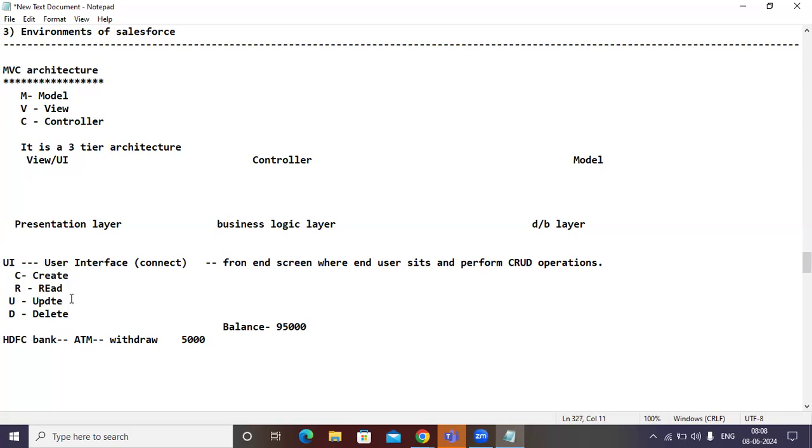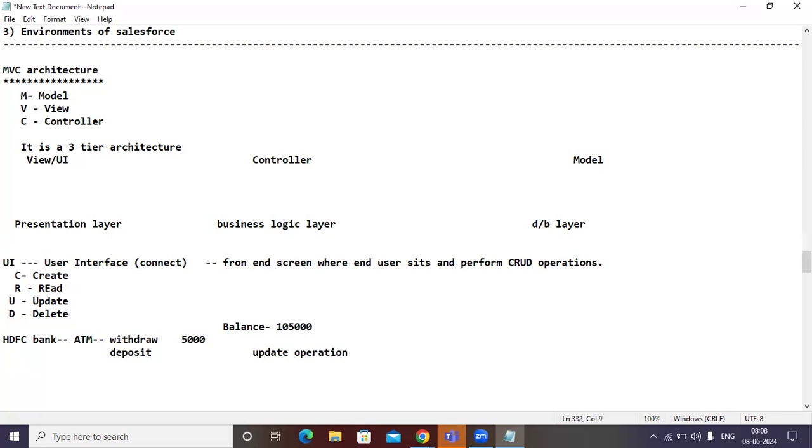Very good. Update operation. Okay. I deposit 5,000. Then it becomes 1,05,000. So this is also an update operation or not? Yes. Either withdraw or deposit, both come under update operation. Good.